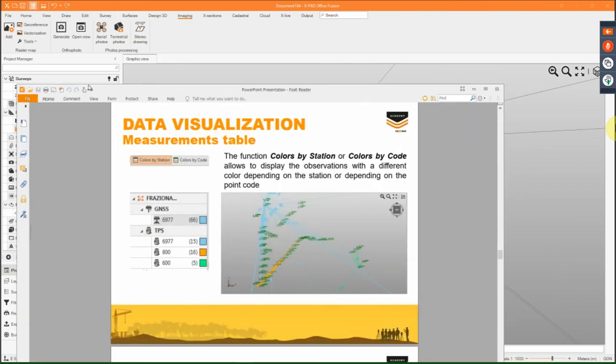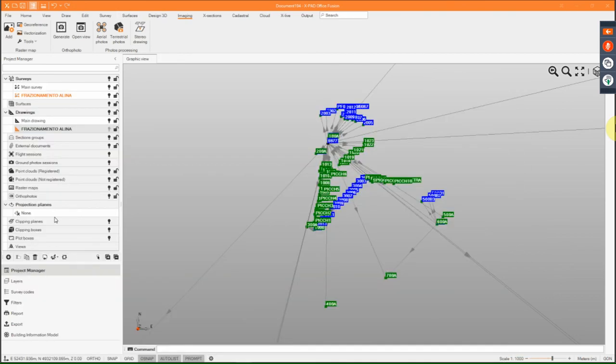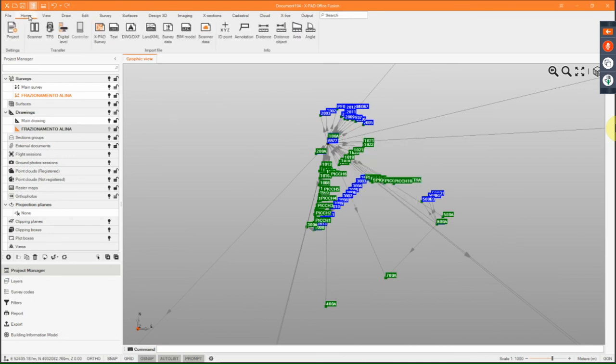And of course, pre-action plane, clipping paints, that are tools used to create some reports from the current survey. From the Home menu, we also have some other tools that we can use to check the data, not only from the survey topography measurement table or survey measurement table. We can use, for example, the information directly here.